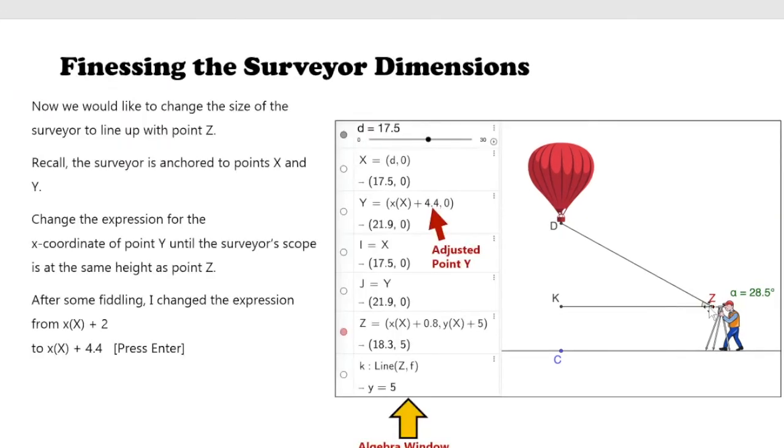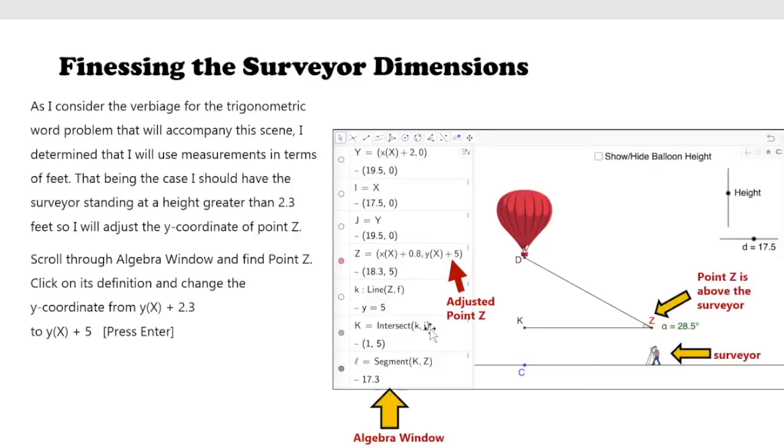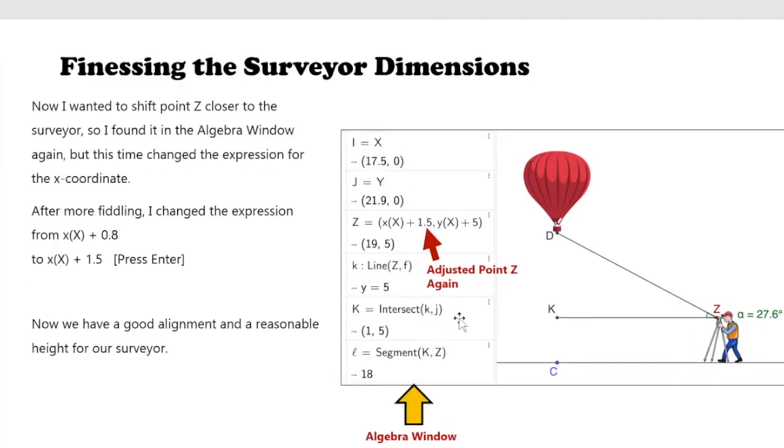We see that Z was too much to the left. When it was only plus 0.8, which you see right here, I said I need to shift it more to the right, so let's increase the X value. I tried a few different values: 1, 1.2. Eventually I settled on 1.5 because that brought it right in here, and it looked lined up. That was just to show how we can change things later when we realize that the height of the observer should have been more than 2.3 feet.